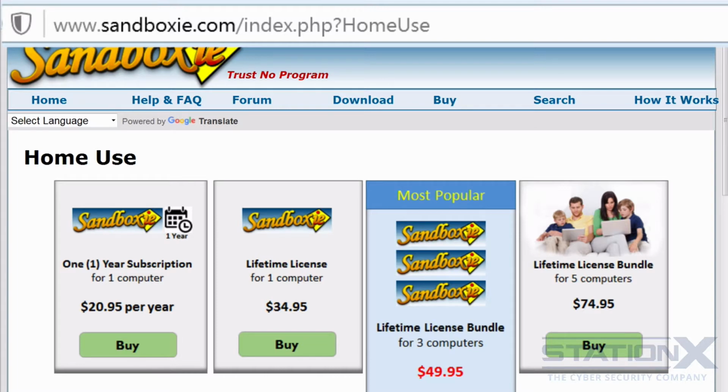Prices are here. Sandboxie is very simple to use out of the box, but if you want to get the most out of it, you will need to spend a little time configuring it and working out what features they offer so you can configure it to use it in the way that you need.